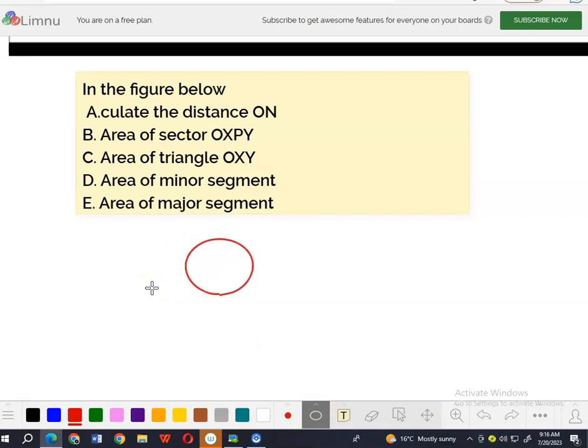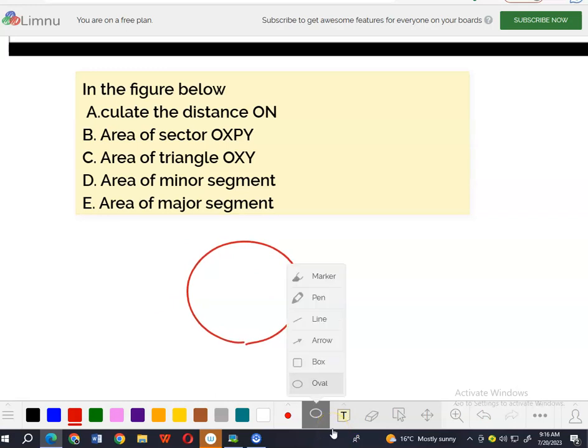Let's say this is our circle, and in this circle we first of all divide this side. So this is now our minor segment. This side is the minor segment, and this is the major segment. Welcome back, Purity. So from here you can connect up to this point and join it up.